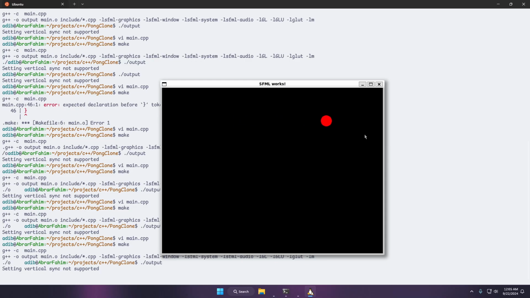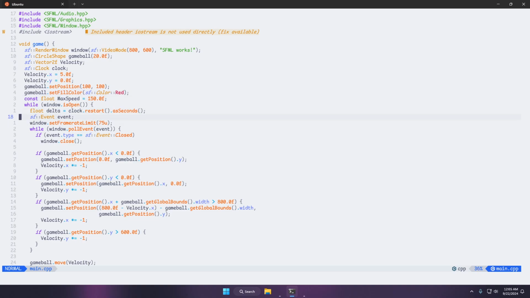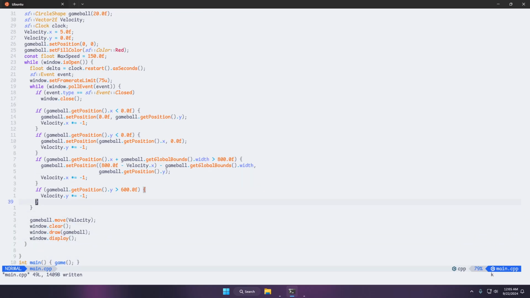Not perfectly, because yep, it is working kind of good, but I have no idea why it isn't working for the first time. Is it because I've set some position? Yep, it stopped working right there and right here. So is there some sort of issue here because I set the position like that? So let's just set it to 0, 0. What will happen then? Still, that's a mystery to be solved.